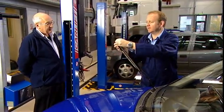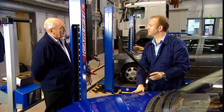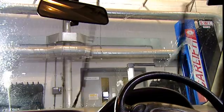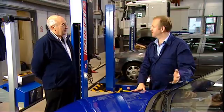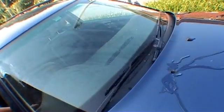Oh, look at this, Brian. That's a bit dodgy. Is that a fail? Well, before you fail it, did it clear that windscreen effectively when you did the checks from the driver's seat? Oh, and now you mention it, it did. Well, there's no reason to fail it. Same principle would apply if it were a blocked washer jet. So as long as one of the other jets is providing enough liquid to the screen to clear it, that would be OK? Yeah, we'd simply pass and advise.